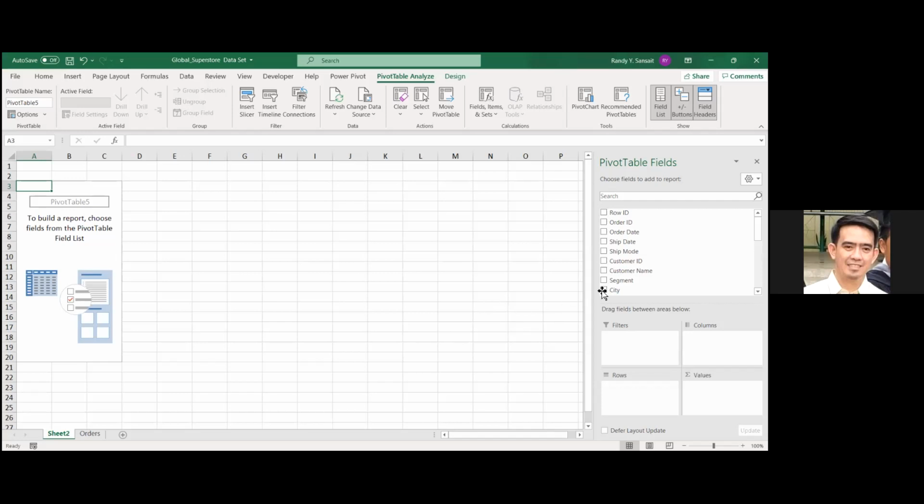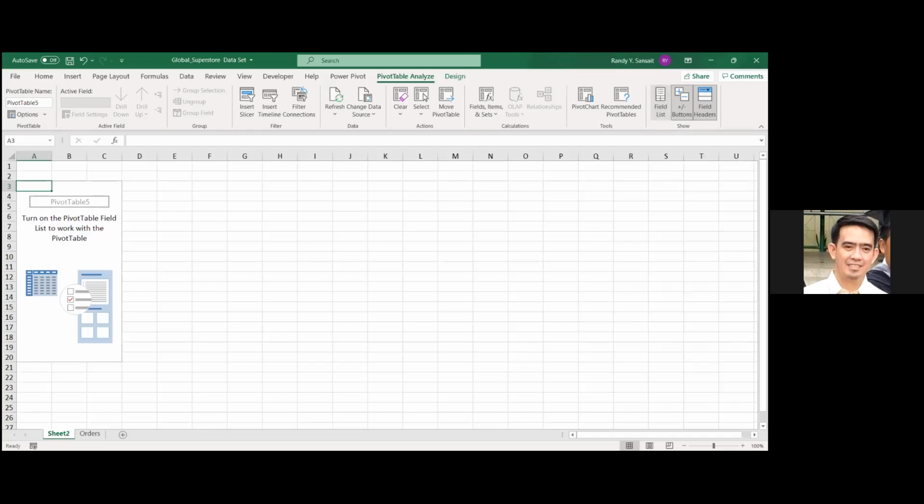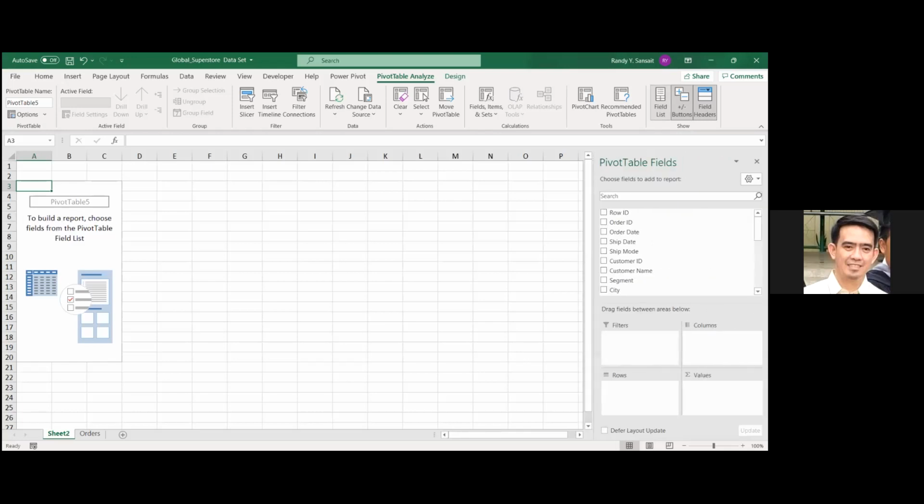First and foremost, we're going to go to the pivot table fields. If the pivot table fields are missing from your screen, but I think they're not, the field list is displayed on our screen. Okay? When I click field list here, it will be hidden. When I click field list again, it will be displayed. So, what we'll do is drag the product first. Let's find product in our list.